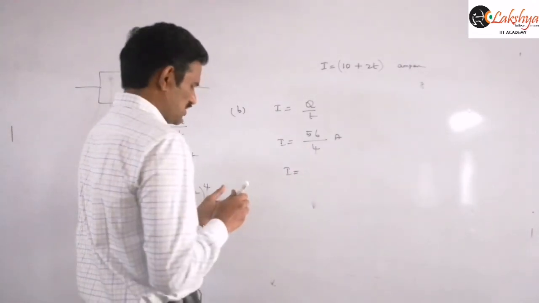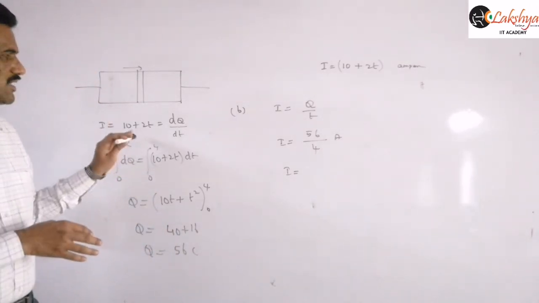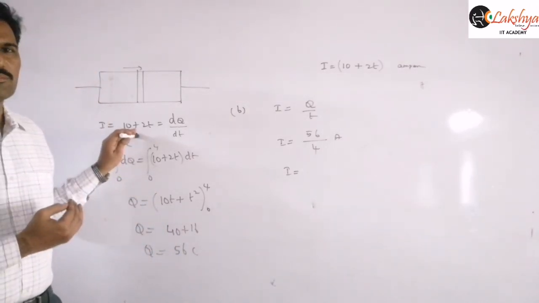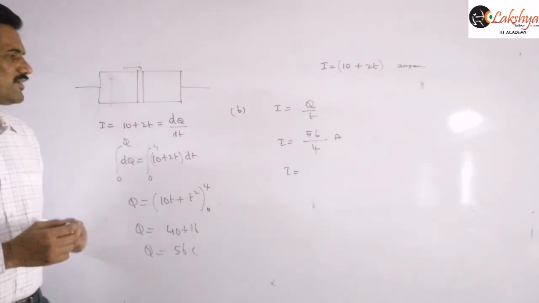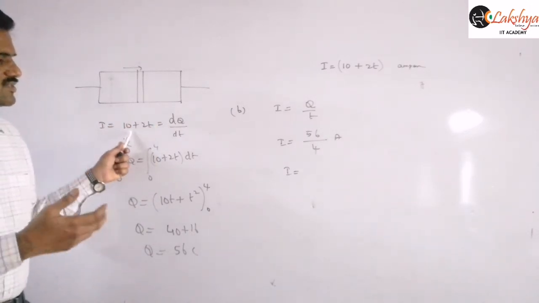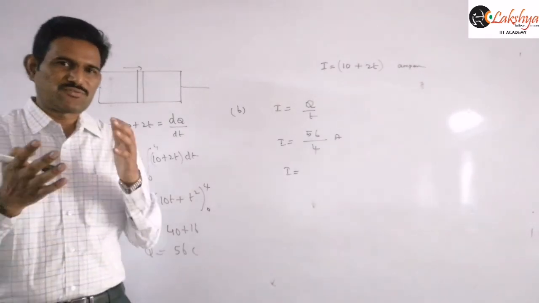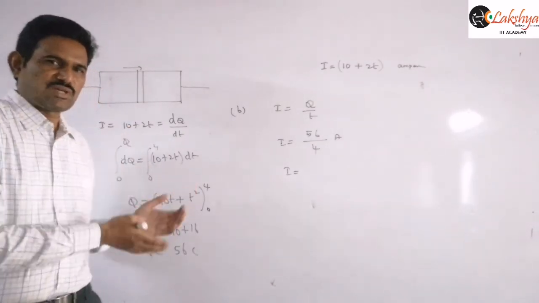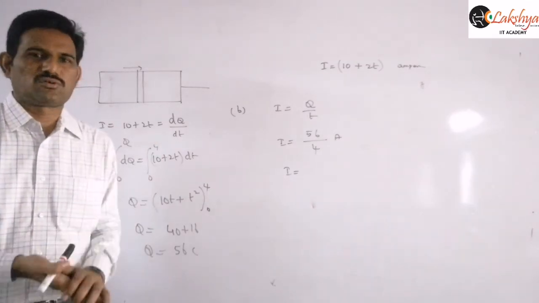Here you need to understand the question clearly. If a constant current is flowing... the given current is a time dependent current here. When a time dependent current is flowing, the charge will be varying at different instants, at different time intervals. If in the first 4 seconds we are getting it like this, in the next 4 seconds if you consider, you will get a different amount of charge.